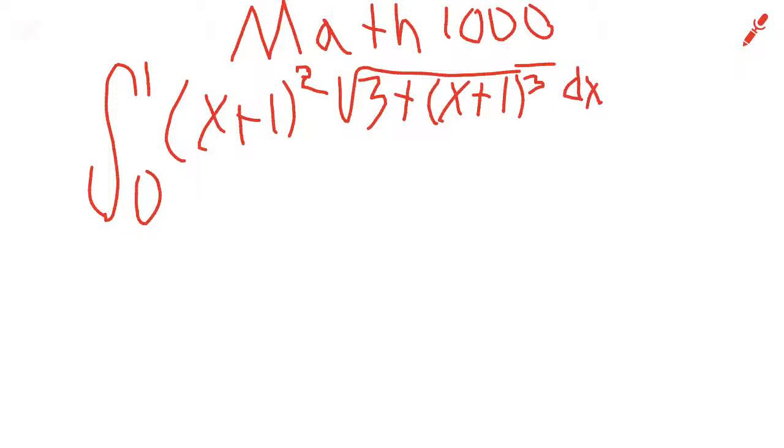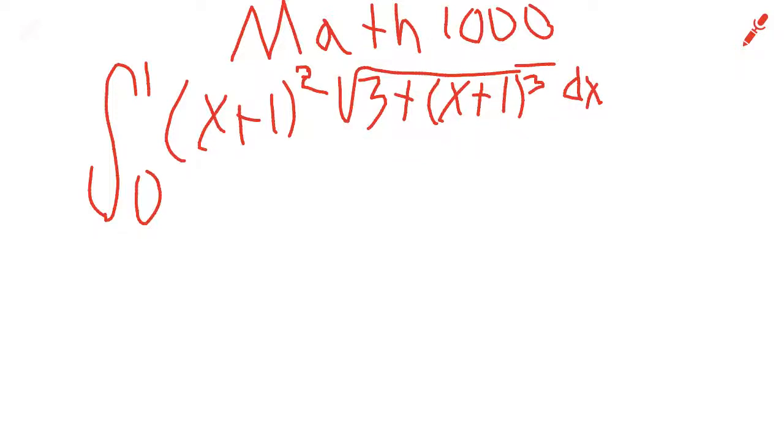Alright, so the first thing we should do is just look at the problem and see what we can do here. Well, we could do integration by parts. You find out that it's very hard because taking the integral of this part right here will be very difficult, and that will be our dv. So I think the best alternative to doing this problem is using U-substitution.